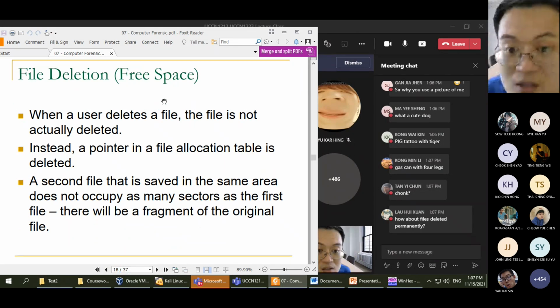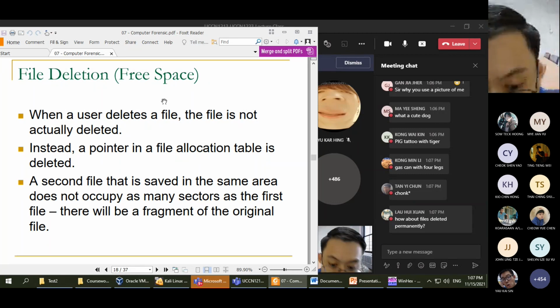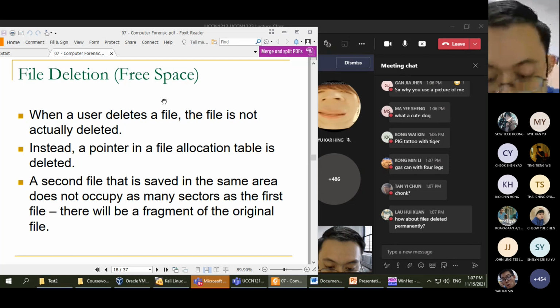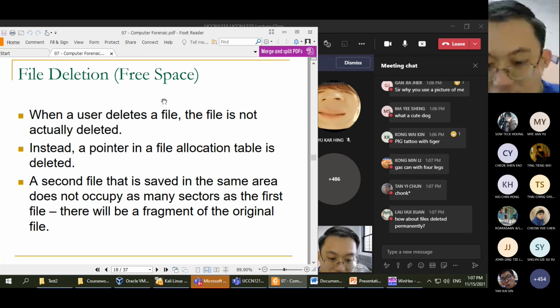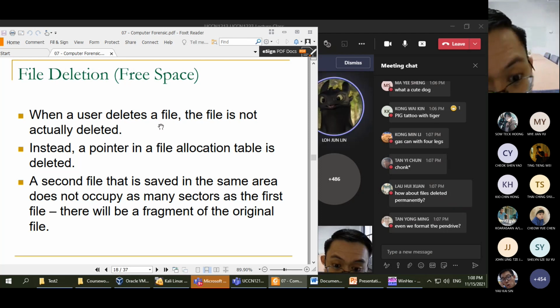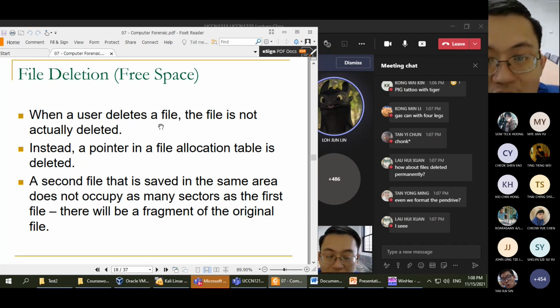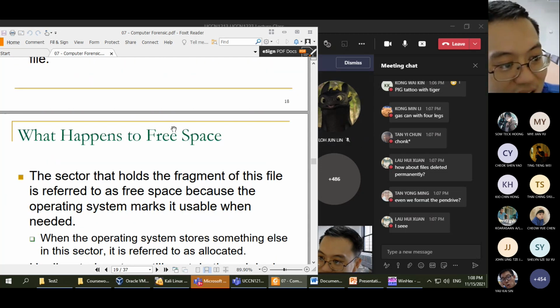Again, like I mentioned, this has nothing to do with the recycle bin. Even if you empty the recycle bin, the files can still be recovered. So the thing from the recycle bin is still there, but we can't see it until we put in new things. Yes, correct. I will show you the other one.